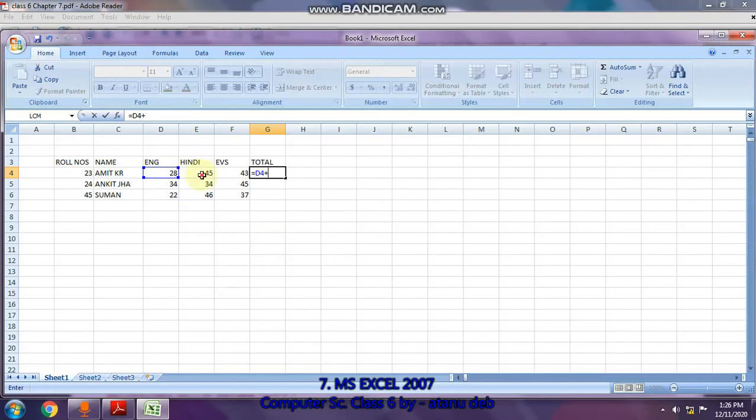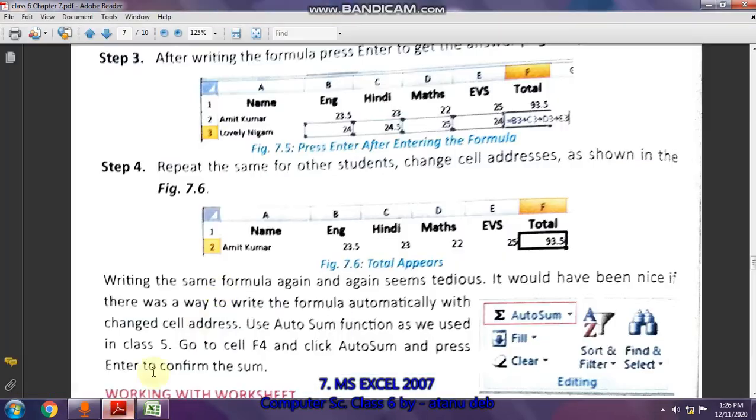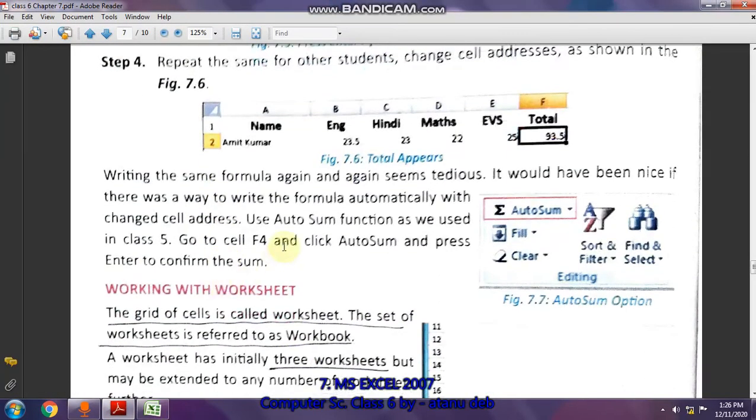Then 45, plus, then 43. No more numbers, so just press the Enter key and the total will arrive. In a similar manner, you can find the total of the remaining students, but there is a shortcut way, using the AutoSum function under the Editing group of the Home tab.